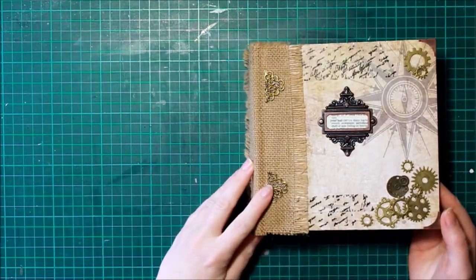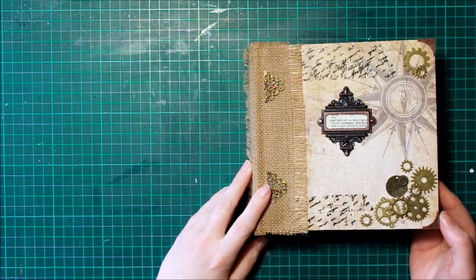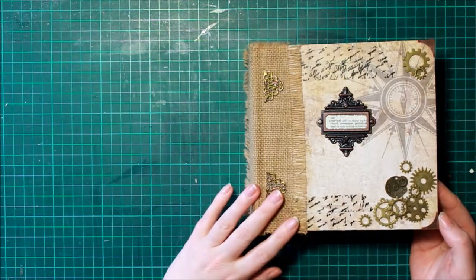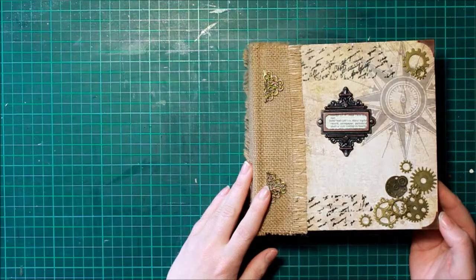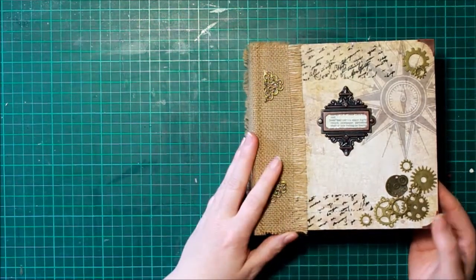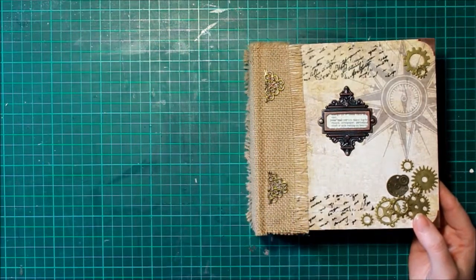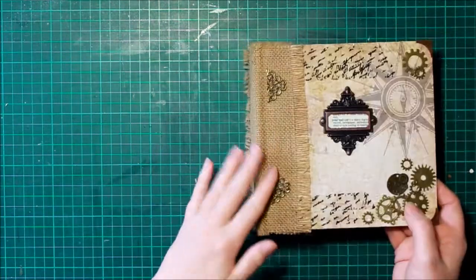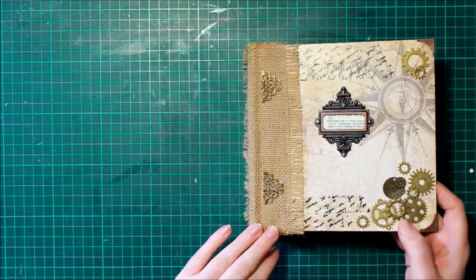Hello everyone, it's Kerry Jean Watson from KJW Studios. I wanted to show you this really awesome mini-album I made using the Gentleman Collection that you can get at the MegsGarden store, www.megsgarden.com. I have been wanting to do a mini-album for quite a while, and I decided when I got the Gentleman Collection that I would, and I finally did. So I'm just going to go through it and show you all the lovely, wonderful goodies that are on it.